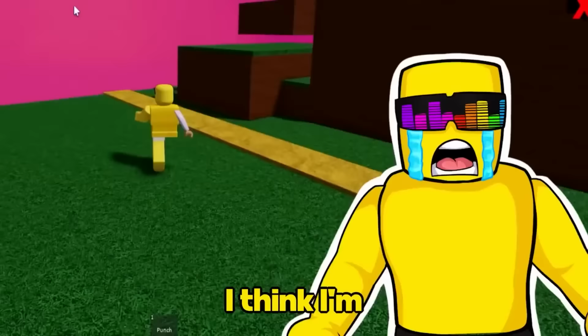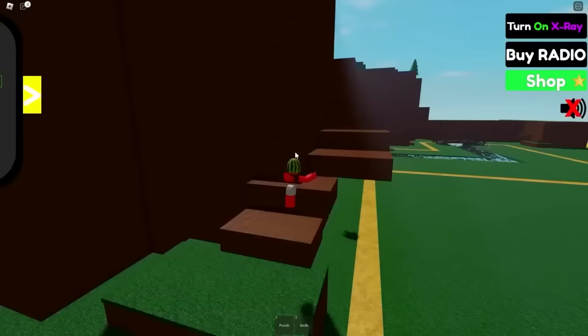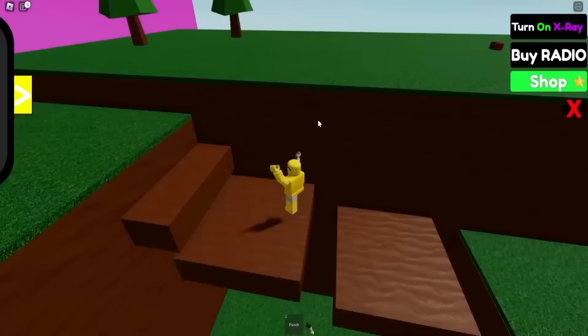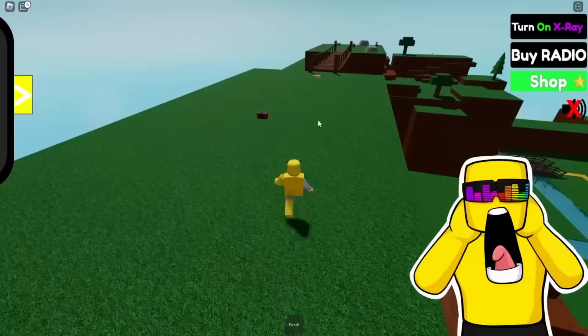I think I'm never gonna find my arm again. Sonny, if we look far and wide, we'll find it. I promise you, buddy. You mean it? No, we might never find it again. Well, I think I know where it is. There's just a problem. Wait, I found my other leg. Let's go. I just need an arm.